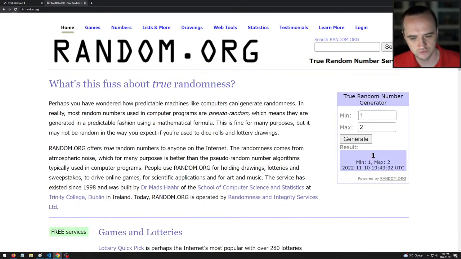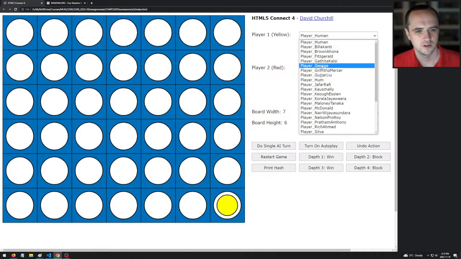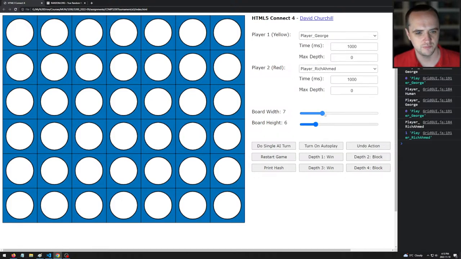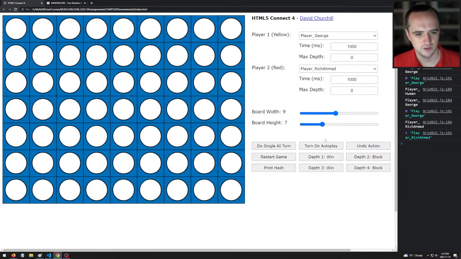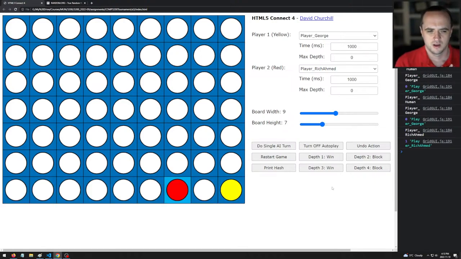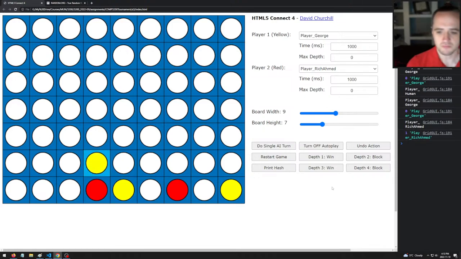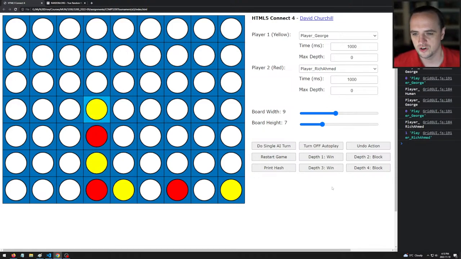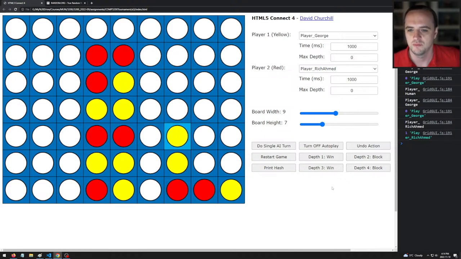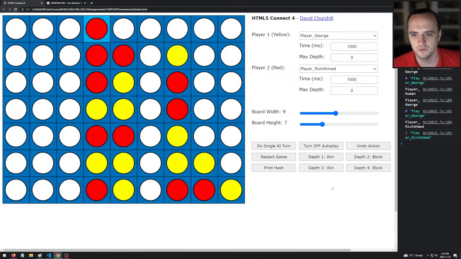So now, where does George go? One for top, two for bottom. George is going to go on top. George on top, Rich on bottom. So George and Rich are playing the tiebreaker here for who gets to move on to the next round. Of course, both won when they were yellow, so there's a little bit of an advantage there. But that's all you can do. We can't take all day with the tournament. We're already almost 45 minutes in.